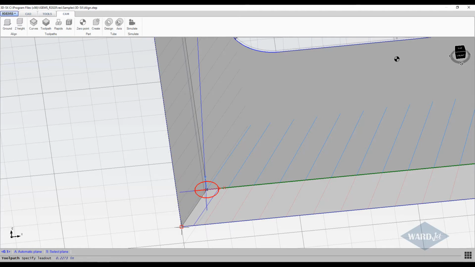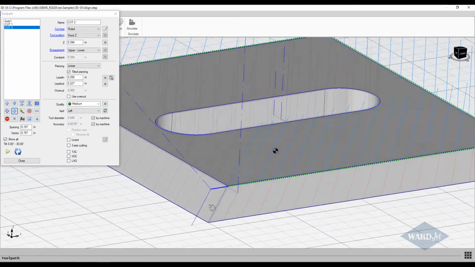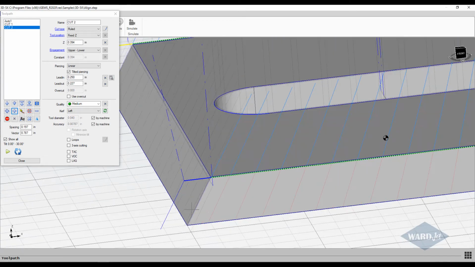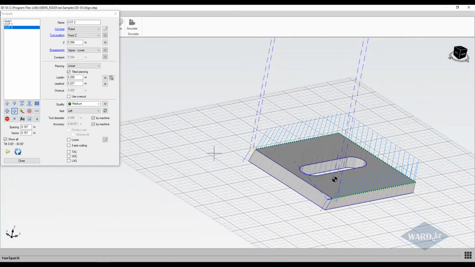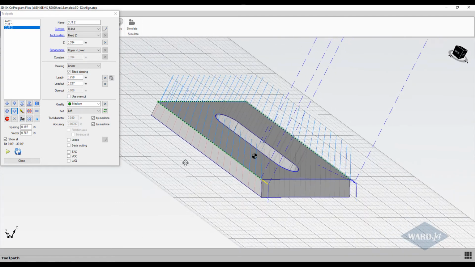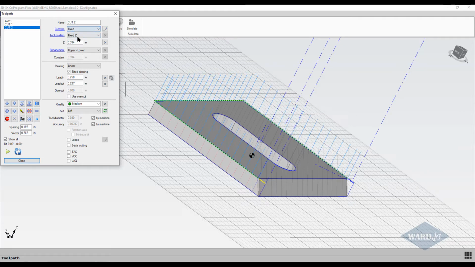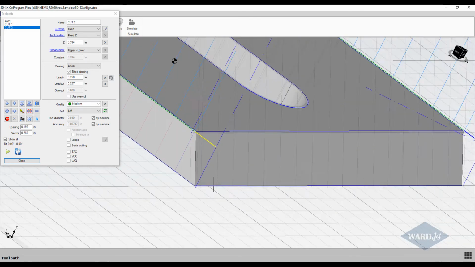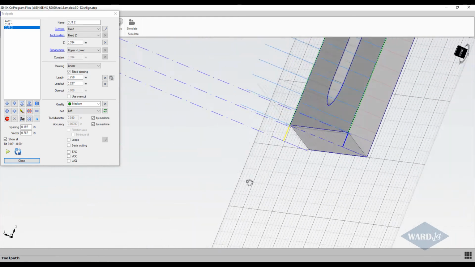So if I hover my mouse down here, in this case here, it'll line that up basically with the end of that cut. And then right now it's showing this being cut at an angle. I'd prefer this just to be a vertical cut. So it's basically picking up the angle here to do that cut here. So up here I can change this, and if I change this to fixed, then it'll change that to be 0° angle for that cut. And then you can see where the lead in and the lead out are.